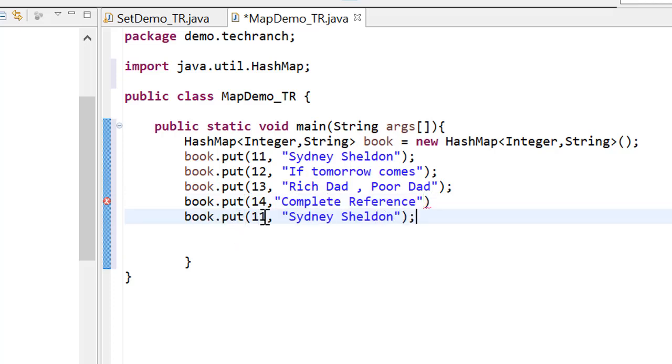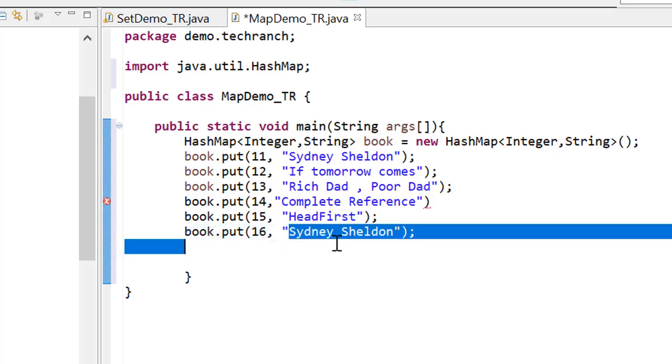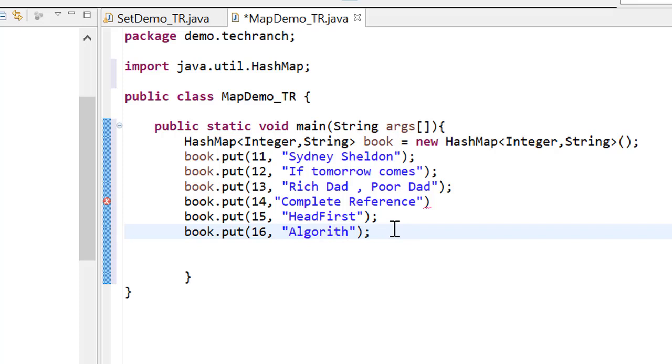Here, first, are the keys and these are the values. I'm giving it in the programming and coding, I'm hard coding the value. Basically it's called hard coding, where we are initializing already in the code. So let's give some name, Head First, and the last name of the book is going to be Algorithm. So this is the hard code of the list of the books in the library.